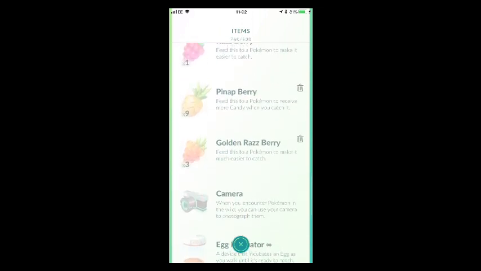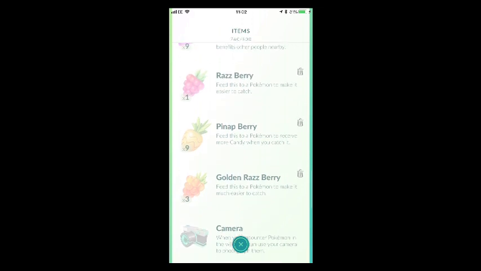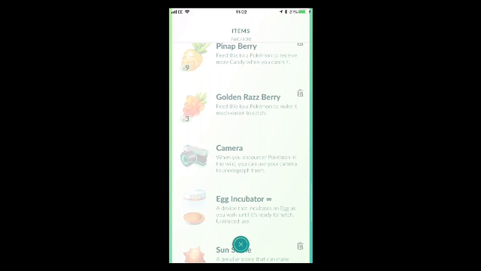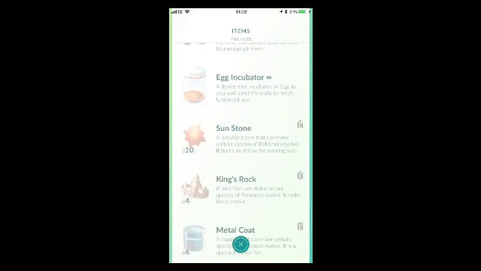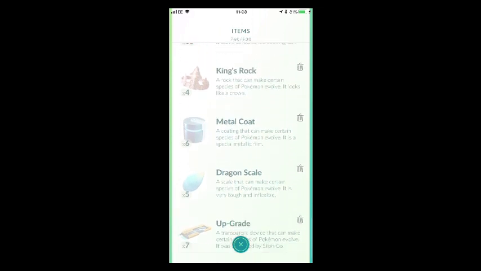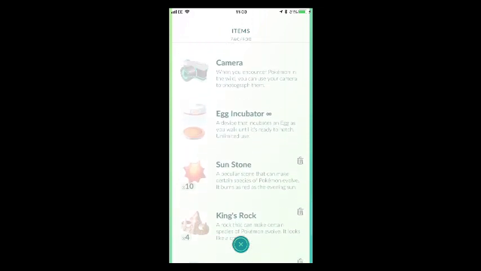So also you've got the Pineapple Berry, which came in Gen 2, you get more candy if you use that. The Golden Raspberry, which makes Pokemon a lot easier to catch. And there's also a Nana Berry, I think it's called, which slows your Pokemon down or stops it from moving all over the place. You also have the special items which you need to evolve certain Pokemon. Metal Coats, King's Rock, etc.